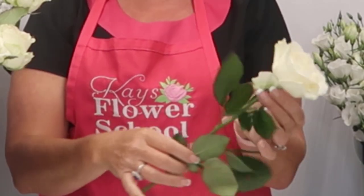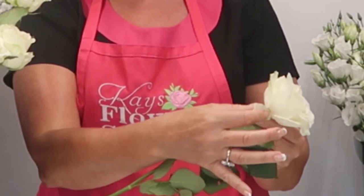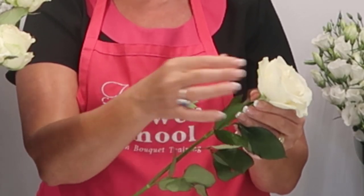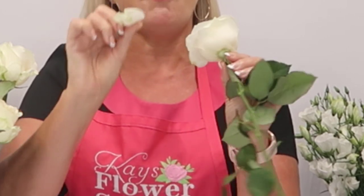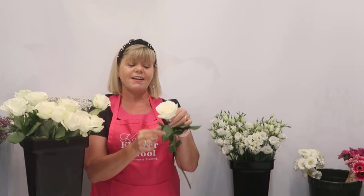Some florists describe this as 'cleaning down' the roses. For Valentine's Day, if you get a job in a florist as a junior, this is what you'll be doing a couple of days beforehand — removing the thorns and leaves, but also removing the guard petals. Here's another one: you can see that little petal there, just pick it off. Come around the back and you can see this other one there with the mark on it. Just pick them off with your finger, getting in as close as you can. The rose itself is absolutely perfect.